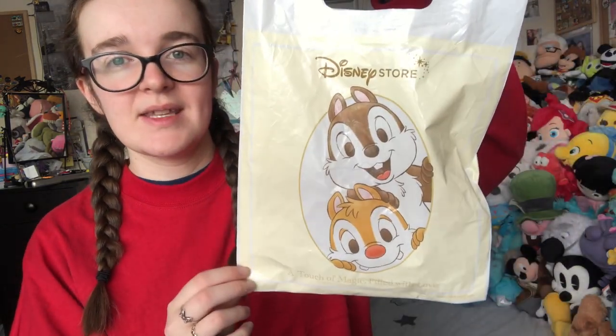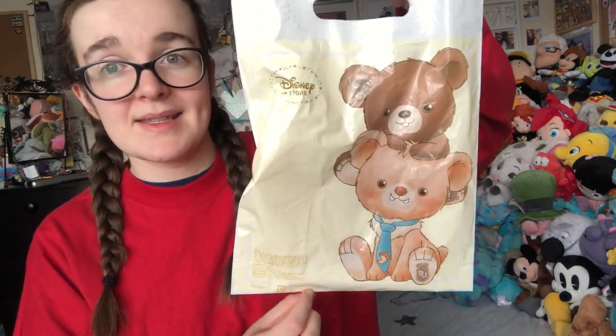And then I only have one more thing to show you, which was from the big bag. So as you saw in the thumbnail, the Disney Store Japan bag looks like this, and on the back they have the universities. I really wanted to get one of those, and you might think that's what's in the big bag, but it isn't. But they were very expensive and they didn't really have a character that I was overly fond of. I would have liked for them to have the Monsters Inc. set, or the Rapunzel set that they did, because they had Rapunzel but they didn't have Flynn. And I think if I would have had any university, it would have been Flynn.